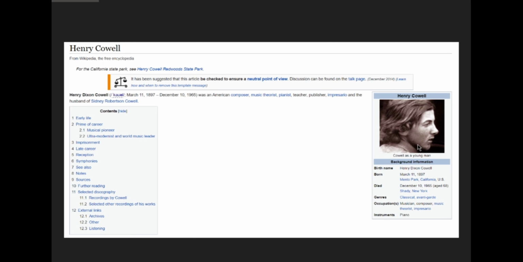Henry Cowell, I just grabbed these from Wikipedia, obviously, here. At any rate, feel free to look him up in other locations on the World Wide Web or in your local libraries, what have you. I love his piano music as well, the clusters and such. He also had his own point of view on a theory of rhythm. So feel free to look into that if you want to follow this topic.